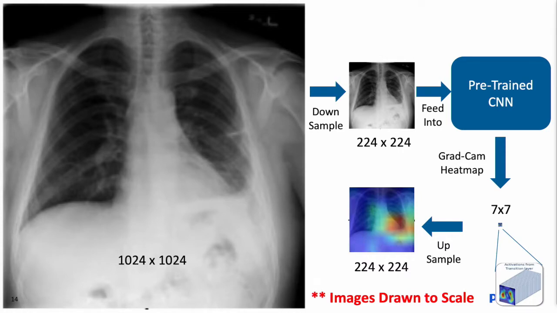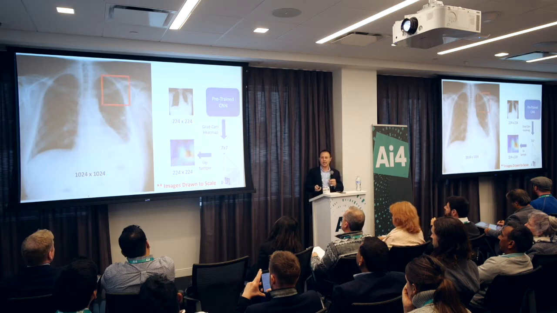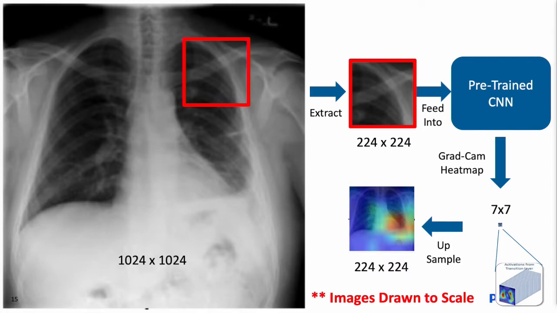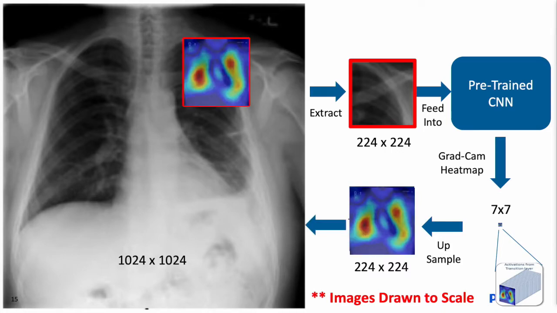So this motivated us to think: instead of immediately downsampling your image, why not take a patch of that size and feed that patch into a pre-trained CNN of that size? Then we can similarly generate a heat map using those saliency methods. And now we have a more fine-grained heat map of individual patches of that area. In this way, we have a more localized way of viewing some of those pathologies.